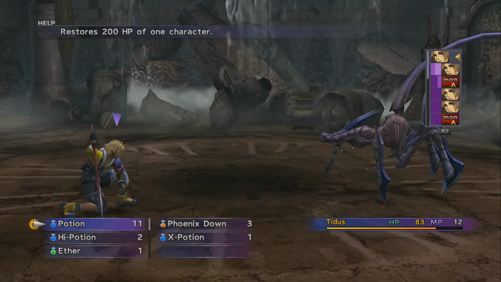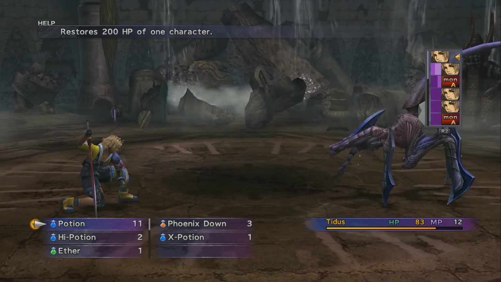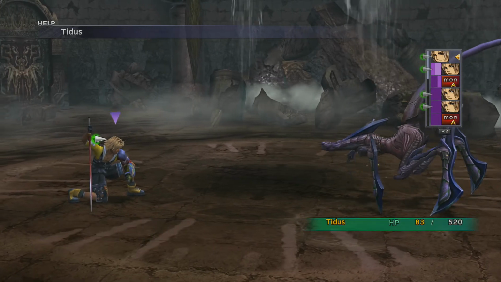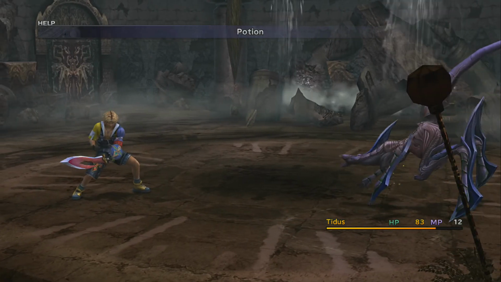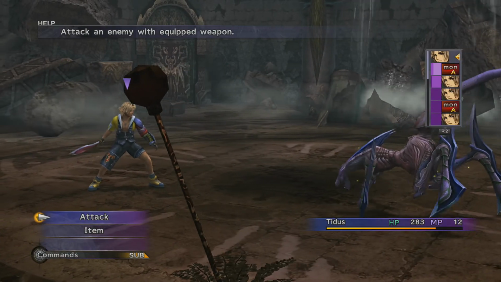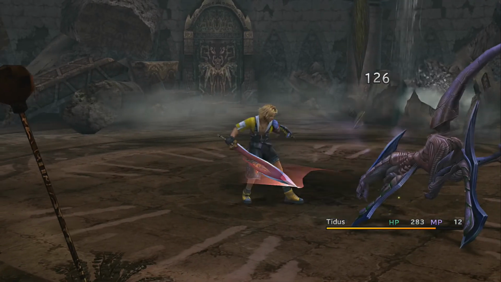Okay, I'm down to 83, so we are going to use a regular potion, gives me 200. I think his max is, what, did I say 520 or something last time? So, just the regular one, I think. Gives us a little bit more, just a little bit more.